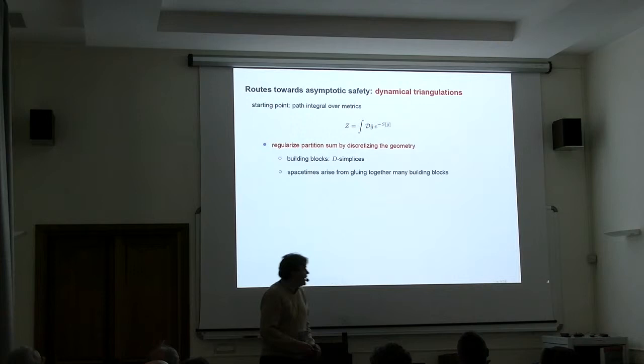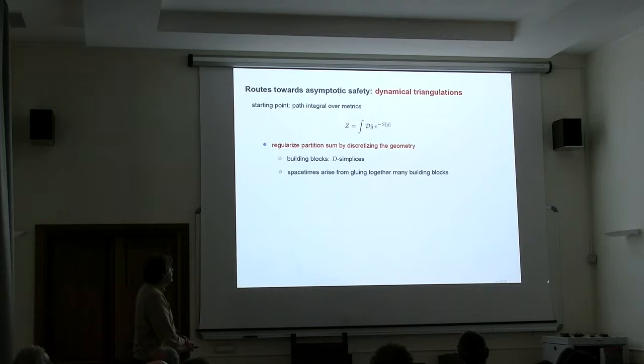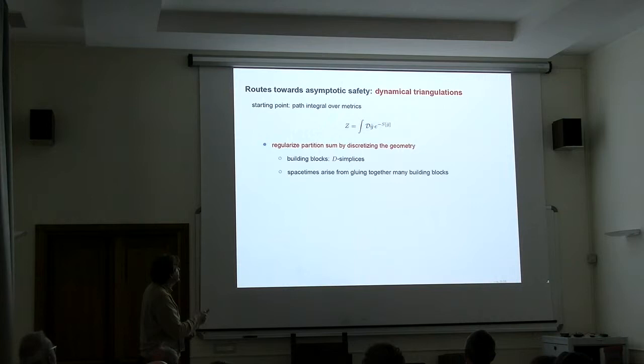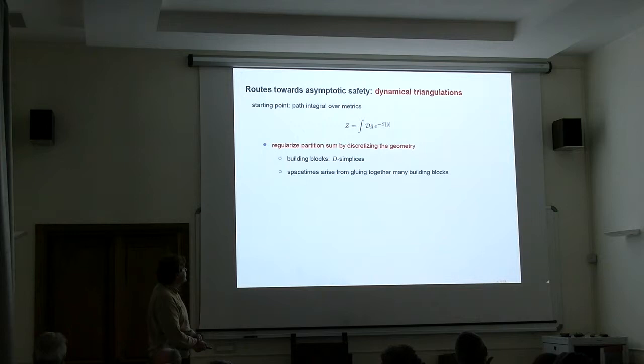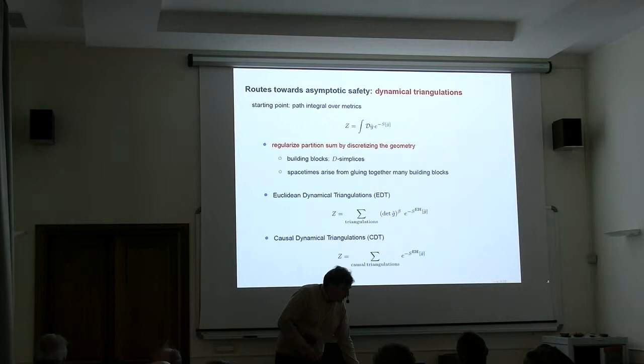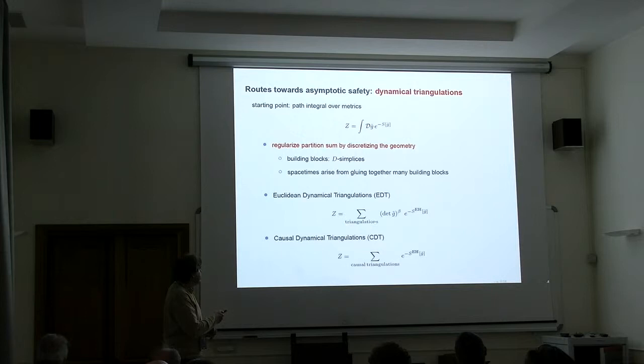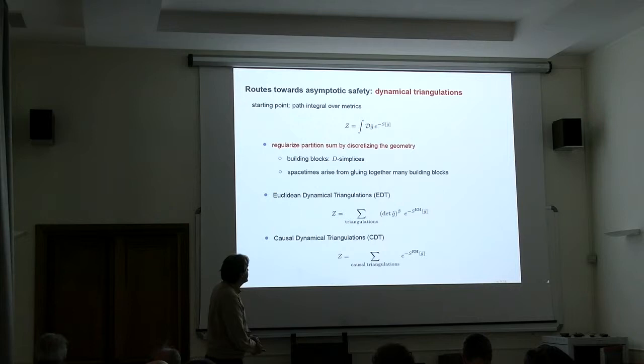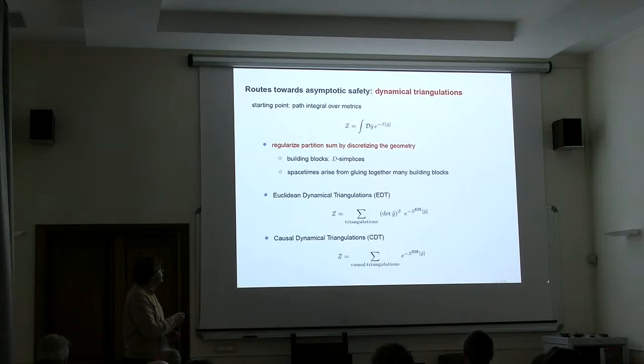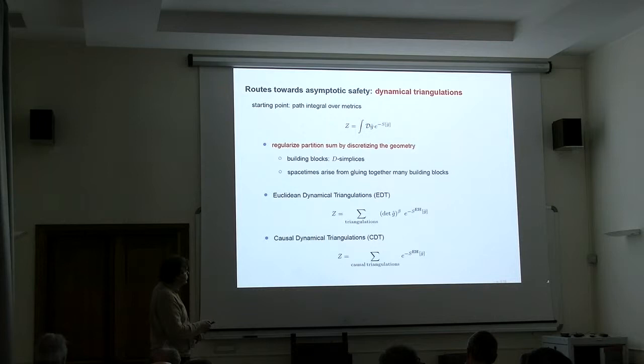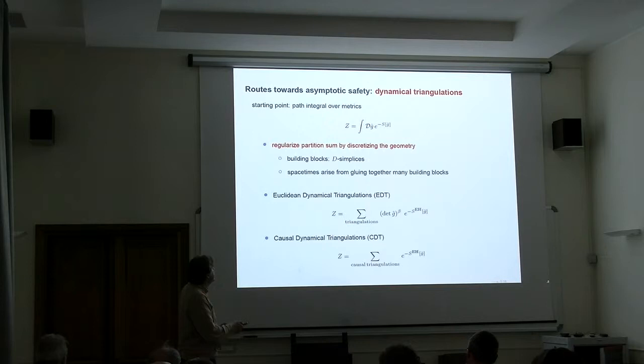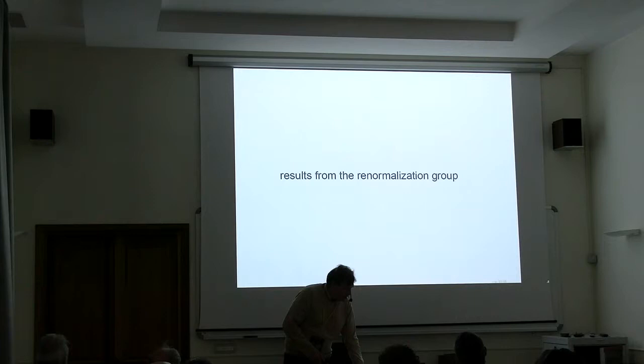This is the first half of the story. What else could I do? I can start from the same path integral, and instead of introducing the regulator, I can also discretize the geometry that I'm dealing with. In essence, I evaluate this partition sum on building blocks. Here these are triangles in the simplest case, and my geometry will appear from gluing together these triangles. This is also a path that had been taken by the community. You make this integral here into a sum over possible configurations. There are two versions of this: Euclidean triangulations admit all triangulations in the sum of the partition sum, and causal dynamical triangulations restricts the sum to a subset. Essentially what you do here is you impose a foliation structure on spacetime. Clearly, the same starting point up here should tell you that what you do that gets out down here should be related in some way.